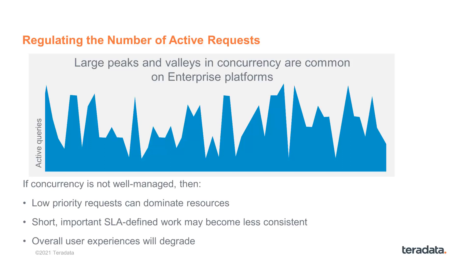It's a little bit like the traffic flows on the highway — you can sort of predict when there's going to be a lot of concurrency and when there's not. They're somewhat unpredictable and there tends to be peaks and valleys. What these throttle rules do is allow you to control how high those peaks get — protecting the more important SLA-defined work so that we can see it become more consistent.